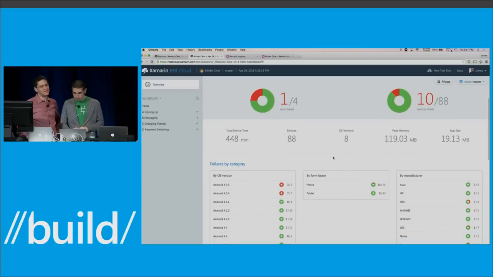And what was actually nice is that when we started this, we said, well, we're going to show Test Cloud, and we need to find a way of making this fail. We actually didn't have to do that because when we wrote the test suite, it turns out that we did have a failure, a natural failure. So we're going to show you a natural failure that occurred when we were building it.